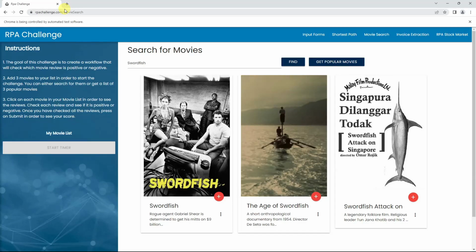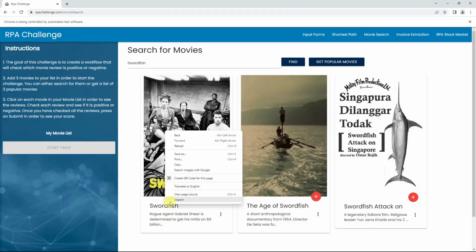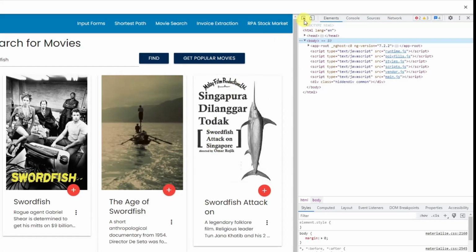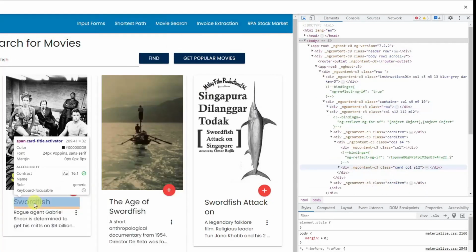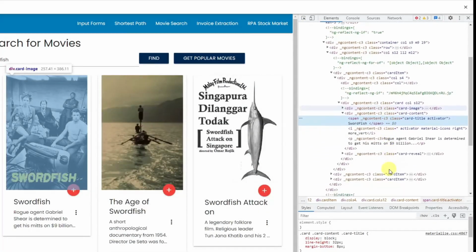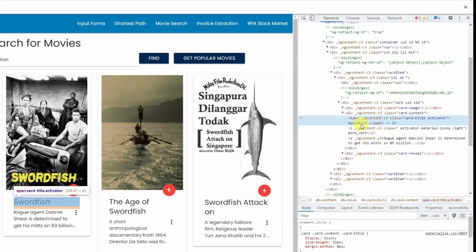Next, we want to parse the movie results title, and then we will print this title in the immediate window. So let's check this element. Again, inspect. Again, it did not work. We can use this select button in here. Let's check one title. And here in the source code, we can see that the title is inside a span element.